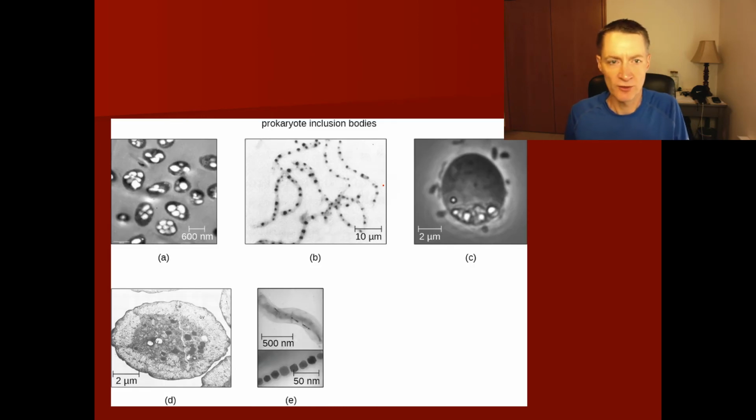Just a couple other pictures here. This is straight from chapter 3, I think it's 3.3, where they talk about some of these things. Here they've got some lipid inclusions. Over here, I think these are gas vacuoles. These are definitely gas vacuoles here. Okay, and then here we see some of those magnetosomes, right? All kind of lined up here in this particular cell, helping it to align with magnetic fields.